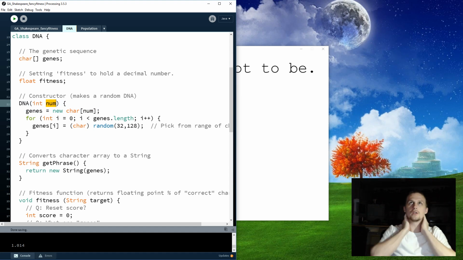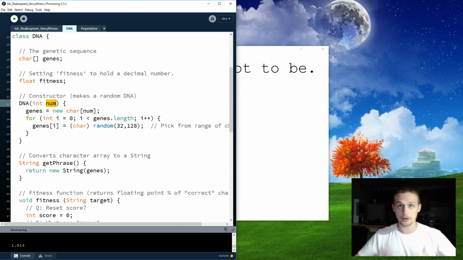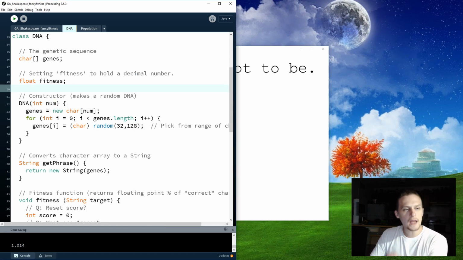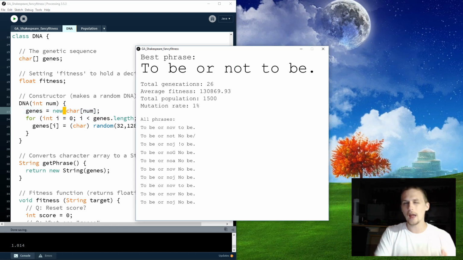Okay, so the DNA sequence that we initially start with has a certain amount of characters within it. Let's just say 12, 13, or 14. Roughly 14 characters in the initial phrase, to be or not to be, which is what you see here. Then we're creating genes. This genes, we're either going to add a new character to the genes list.